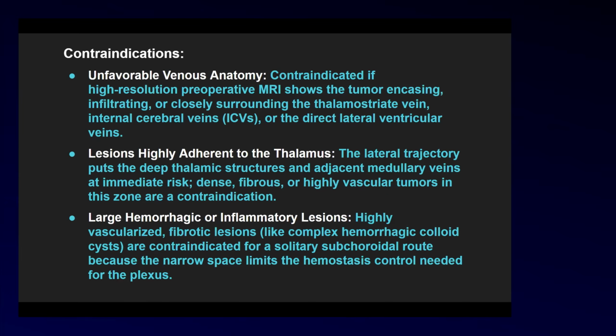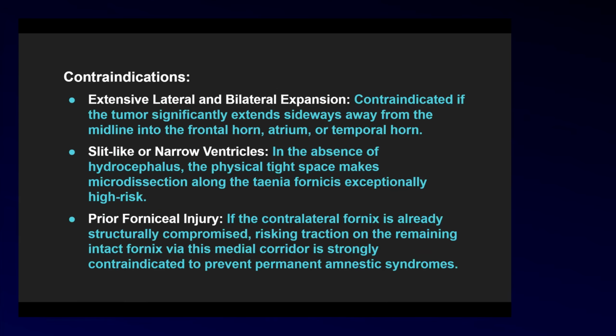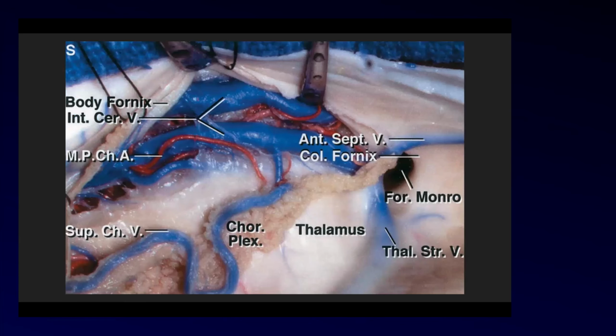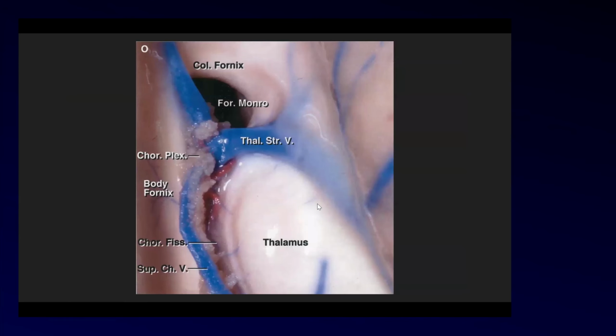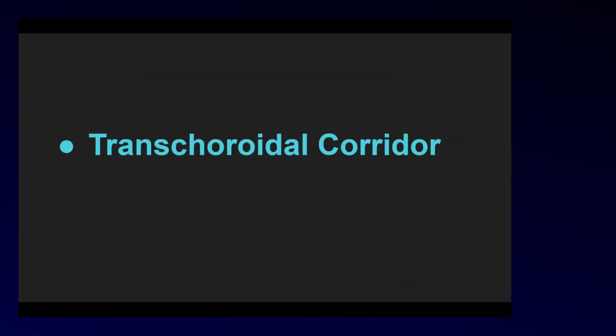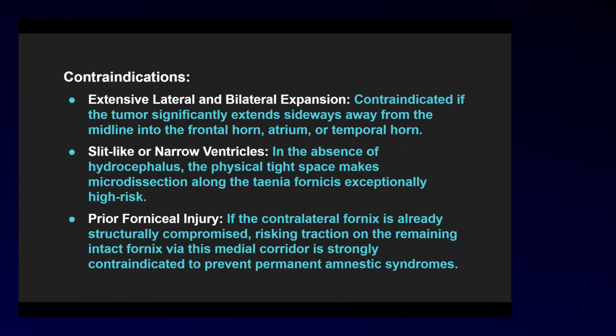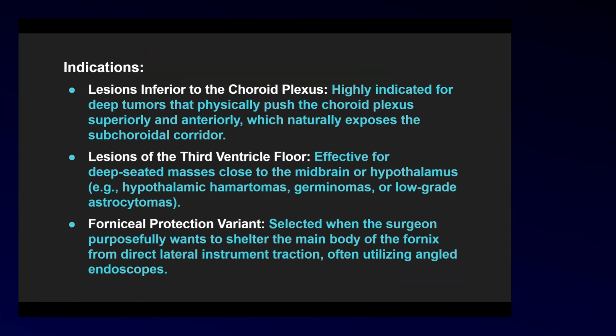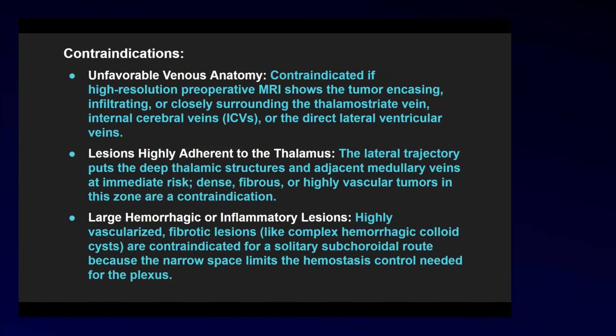The problem is, what was here, if you look at it, there will be some portion of the deeper veins here. Once you go down deep this route, you're more likely to injure, let me see if it is visible, the thalamostriate vein. You're also more likely to injure the deeper veins, the internal cerebral vein as well. So if the venous anatomy is favorable, you are going to do it. If the venous anatomy is not favorable, then you would avoid it.